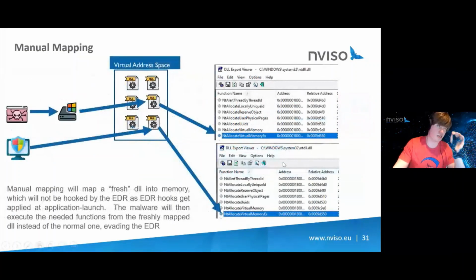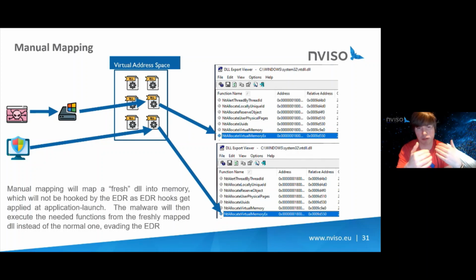Now, let's take a look at how manual mapping works. Manual mapping, instead of using the already built-in ntdll, so as I mentioned in the beginning of the slides, almost every single process, maybe there are some exceptions, but I haven't encountered them, so I'm just going to say every single process is importing ntdll.dll into its virtual address space, because that's the bridge between userland and kernel land.